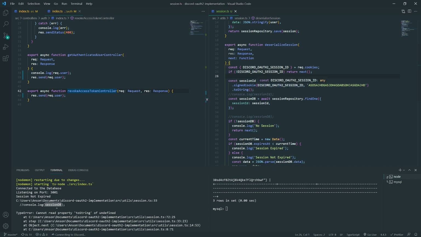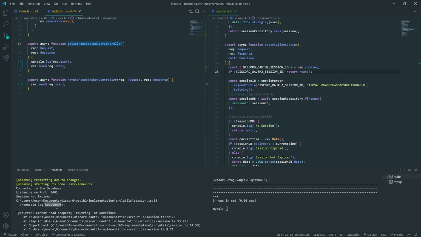I think maybe the best thing we should do is move this to a different function, but for now we'll do that. So if there's no session ID, it'll go to next, and we'll pass that down to the controller and see what they want to do. Like I said, there are routes that might not require the user to be authenticated, so you don't want to do any logic in here that might prevent that from happening. If you're building your own authentication library, you don't want to do that. So if there's no session ID, we'll just pass it down to the controller and let the controller handle it.